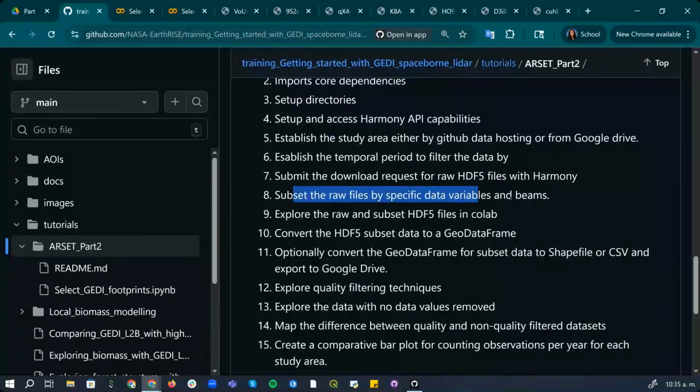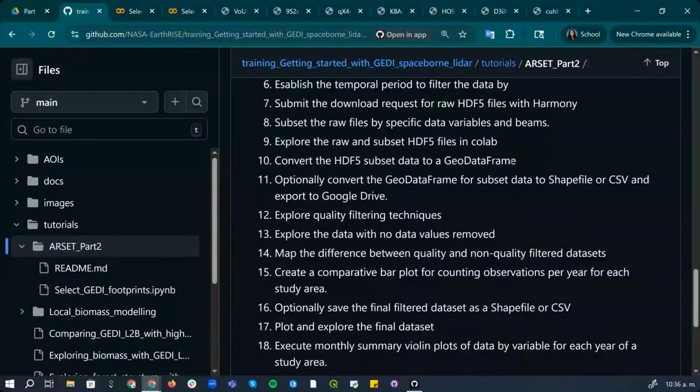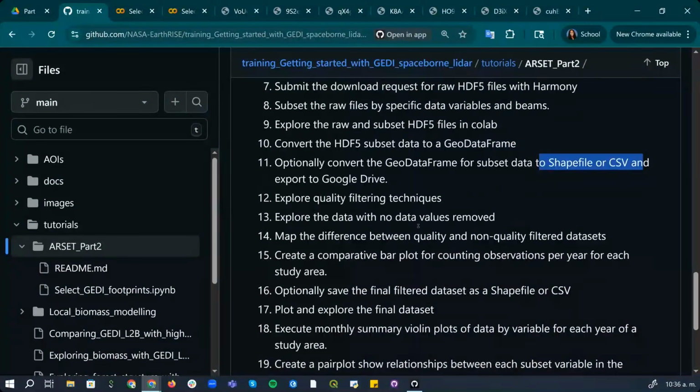And we'll go ahead and subset the files, greatly reduce how much data is being stored, which will really help with computation and when you're working with it in other platforms. We'll take a quick look at those files to make sure that everything was good with them, and also just to demonstrate how to open the HDF5 file in the Colab Notebook. Convert them to a geodataframe, which is usable within the Jupyter Notebook in that temporary computational space, and then offer some options to export it to your drive as a shapefile or a CSV.